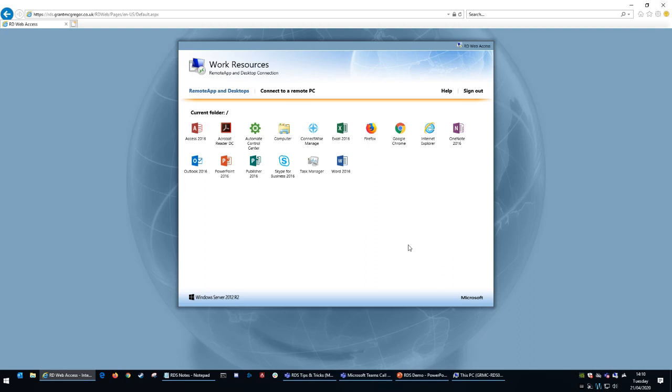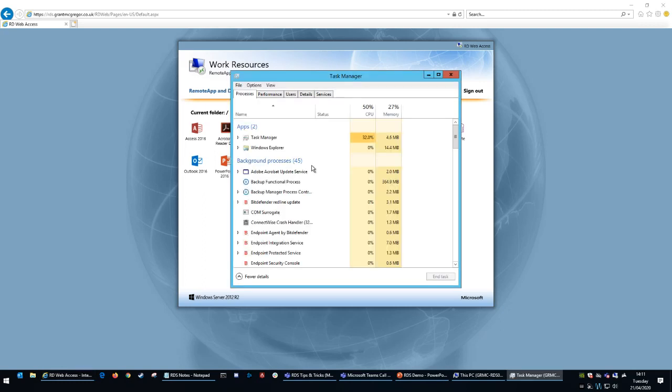One of the common sorts of things that we get through to the service desk is applications that might have frozen up in RDS, or be not quite responding in the way that you expect, or maybe they're hidden behind another application. So all the RDS servers have Task Manager, and this works in the same way as it would do on your PC locally. Task Manager, if you haven't used it before, is there to kill applications which have crashed.